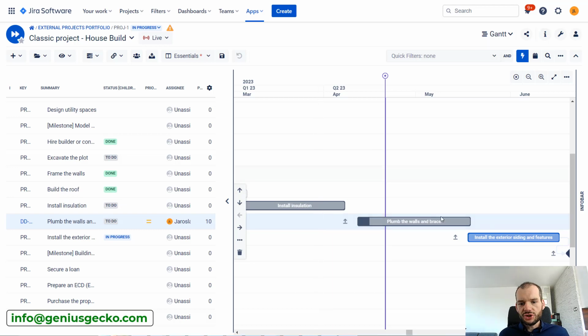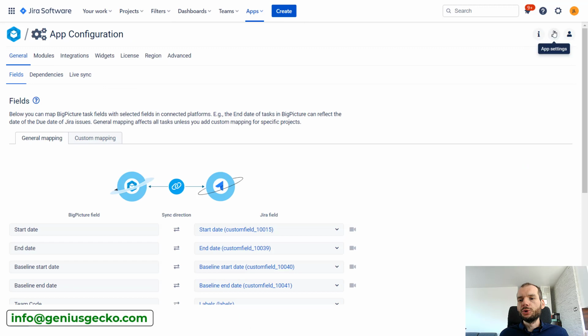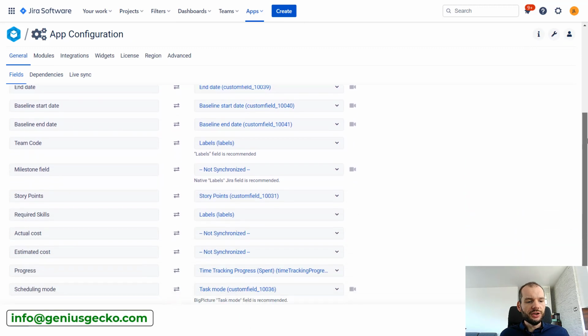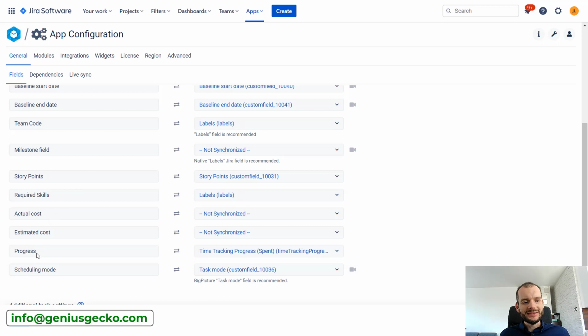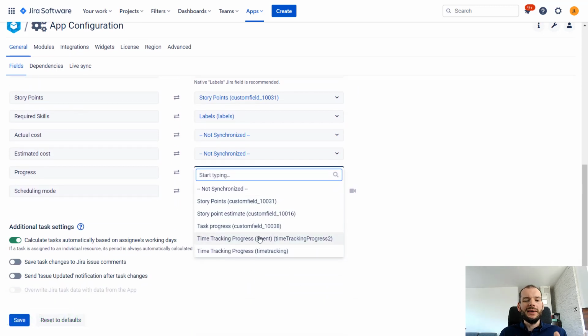Okay, before we finish, let's quickly look at where to set this value. We'll go into app settings. This is the BigPicture app, so you require BigPicture admin permission to go here, and General. Over here, you can see that there is a progress setting, so you can pick different fields. You can pick just a number field and set these values manually. This is completely feasible.